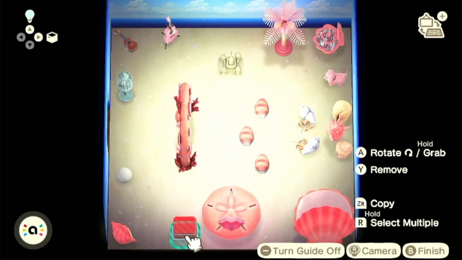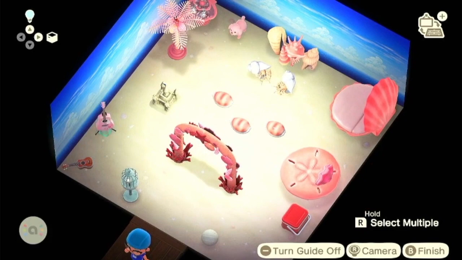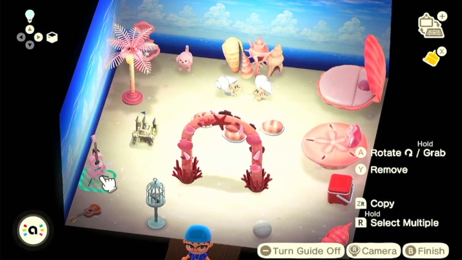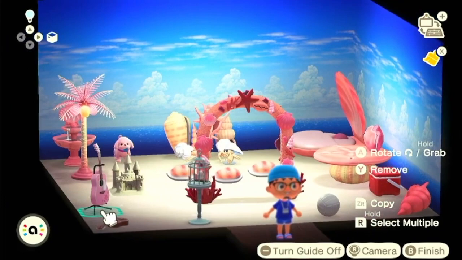I'm also gonna relocate the activity guitar instead, looking pretty nice. Okay, I guess that's actually good enough for her, the room recreation there. I kind of like it, not gonna lie. Looking pretty cool. So I'm actually going to stick with this one. Yeah, that's looking nice indeed.